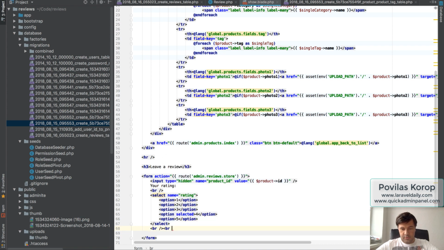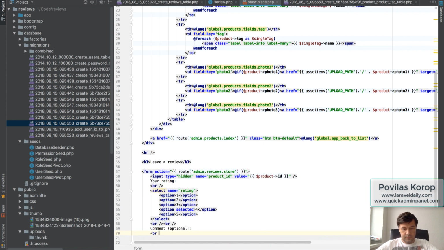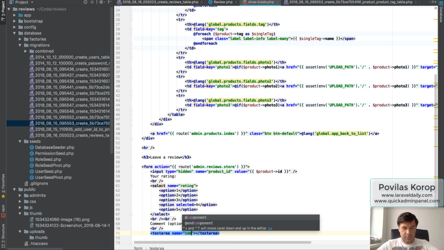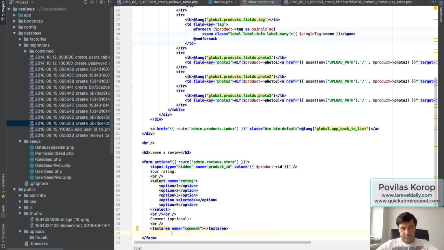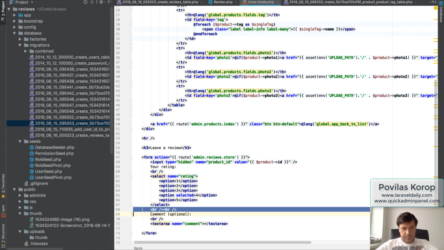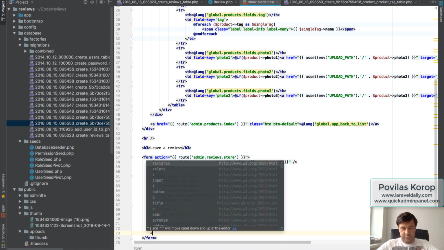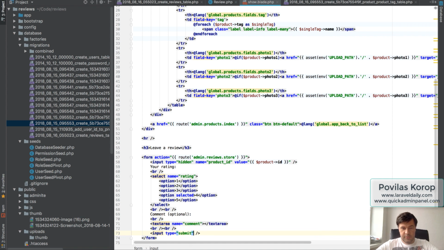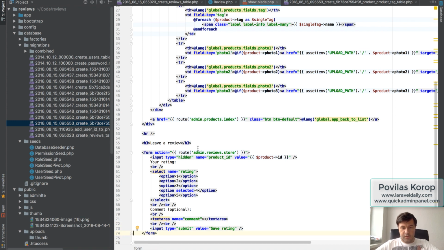So comment optional, text area name comment, and that's it basically. Form submit, type submit, value, save rating. Okay, now we need to create this one.